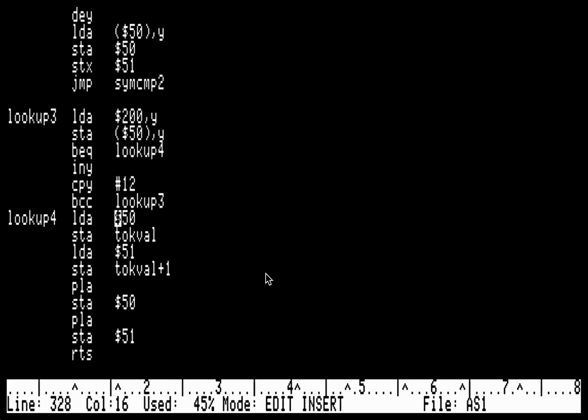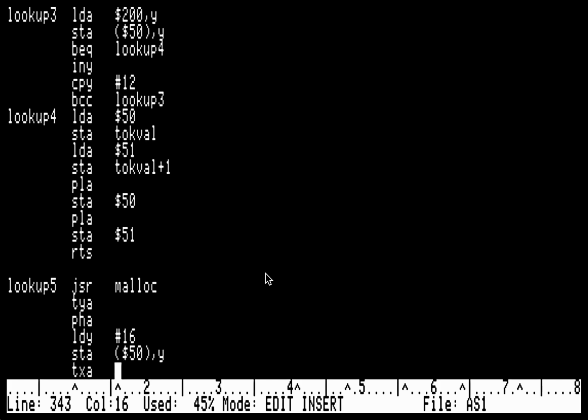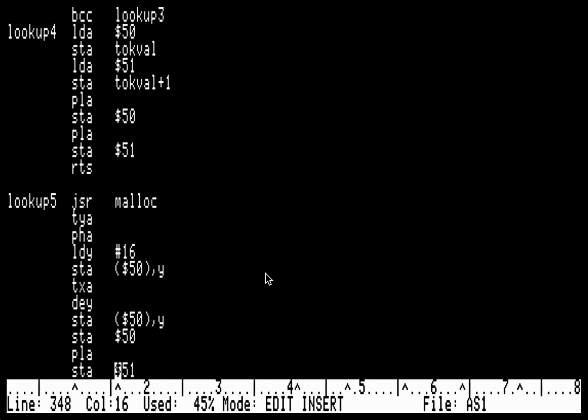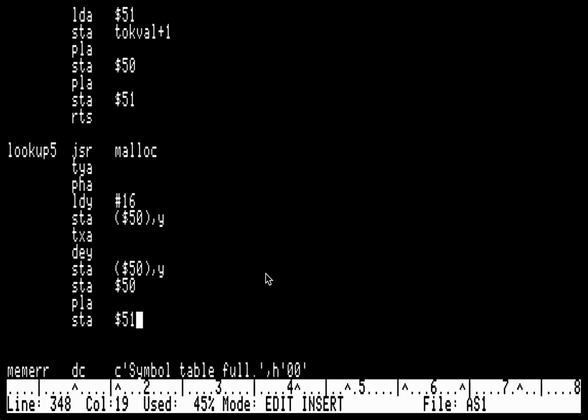And then once it copies that in there, it's going to return that. That looks beautiful. And this is why I am rewriting this code, because this is easy. This is simple. The way I did it last time was ugly and complicated. All right, so I will jump to lookup 3.